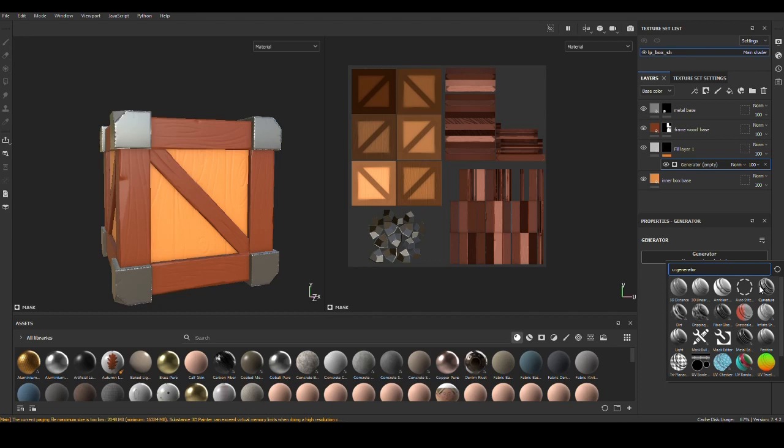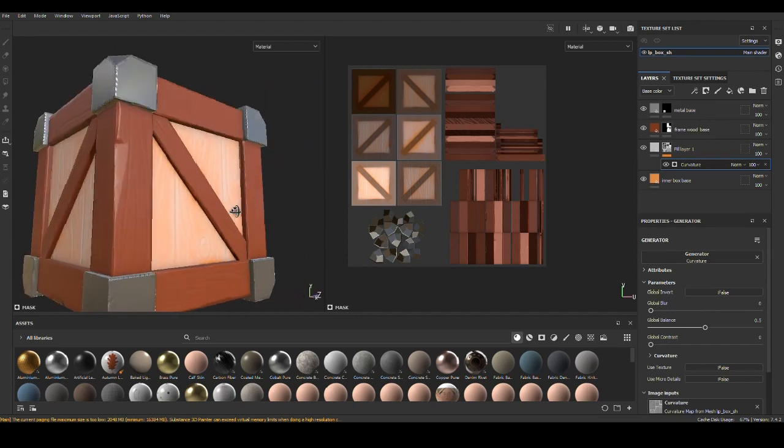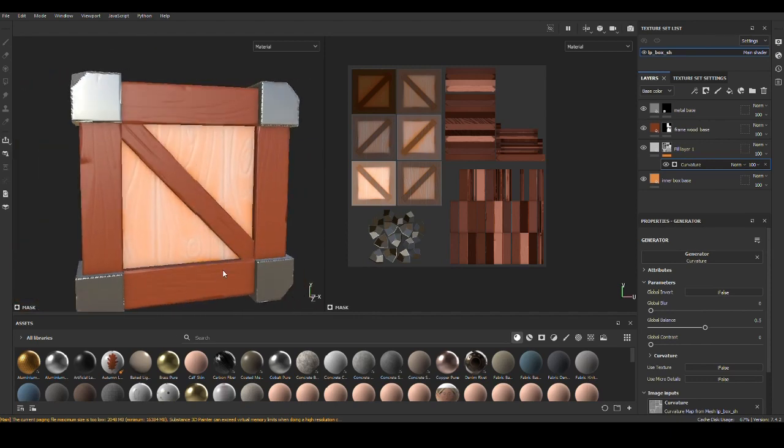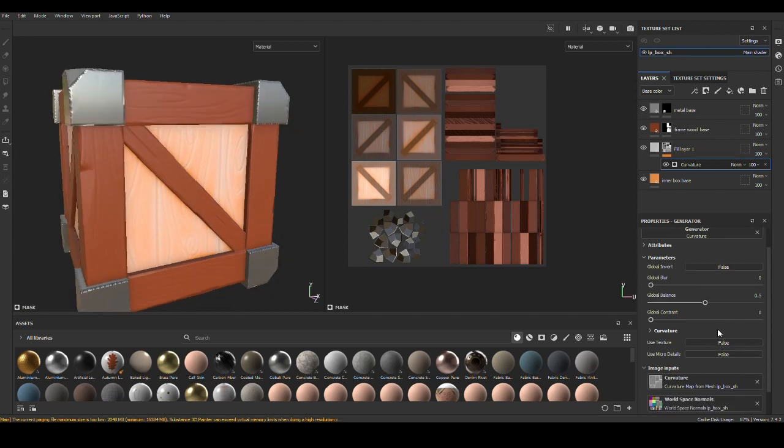What we need now is a curvature. So let's select that. As soon as we select the curvature, you can see that you are getting some variation in the color. Now we play with its values and the basic colors it has. If you turn down this global balance, you can see how it's working.